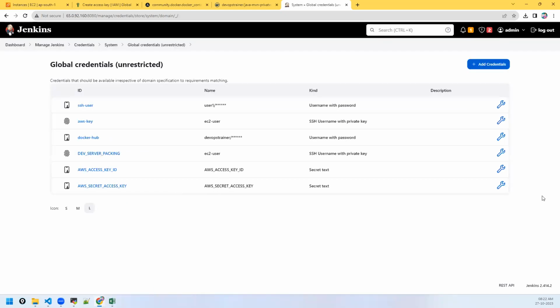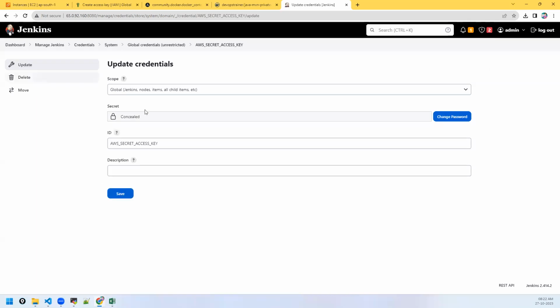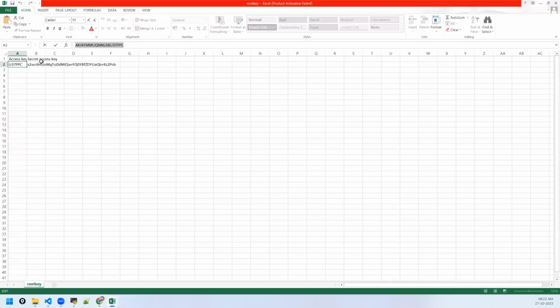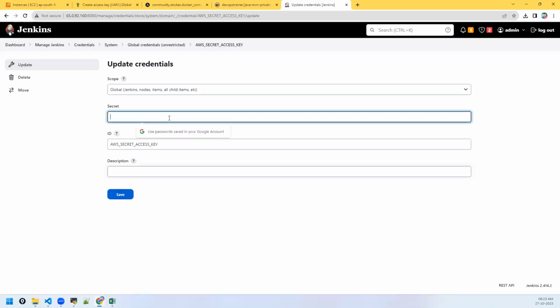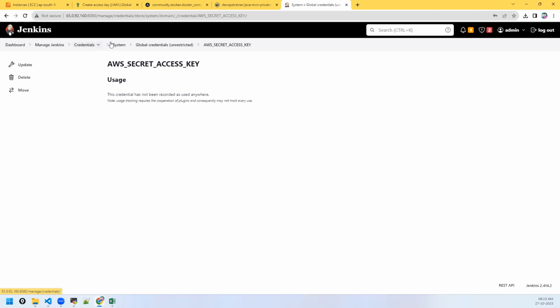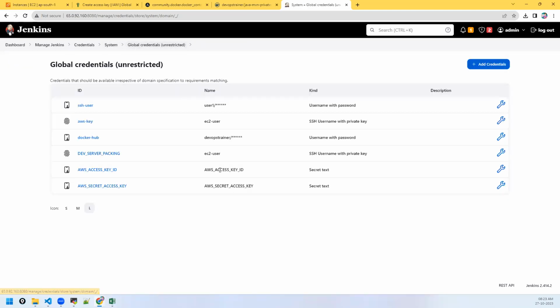Similarly, the secret access key. Change it. Okay, so those credentials were updated. Easy to use our Docker Hub, AWS key, that's fine.